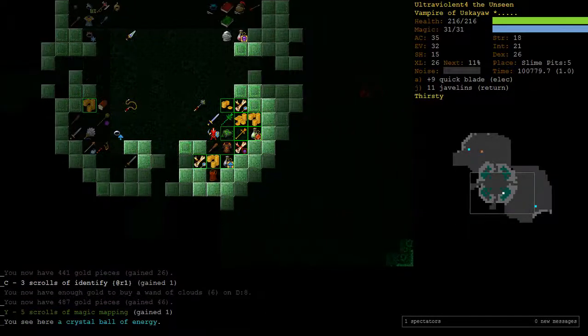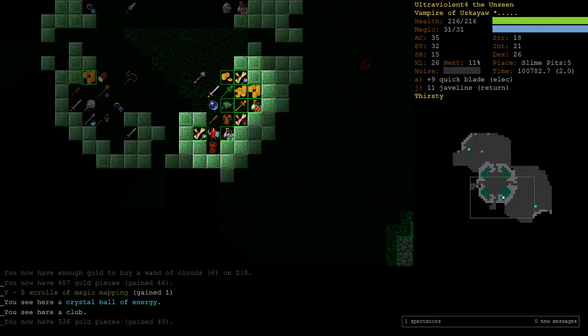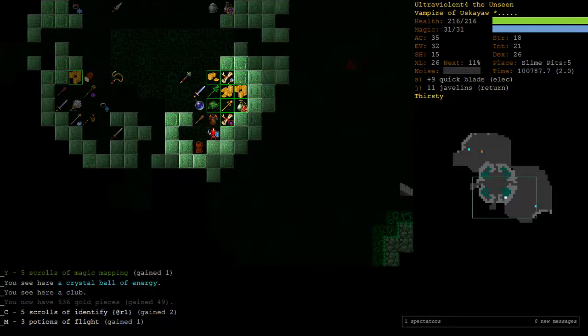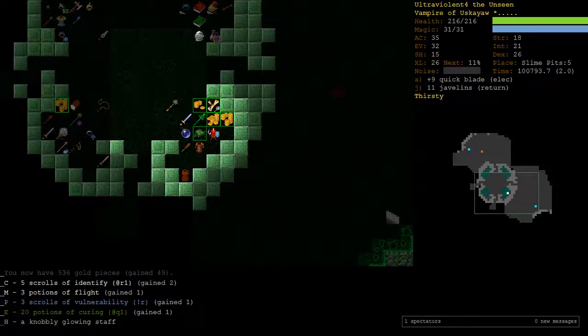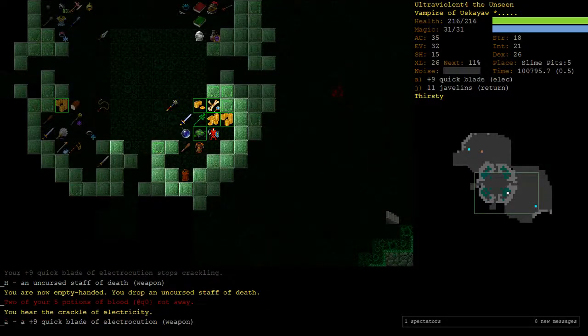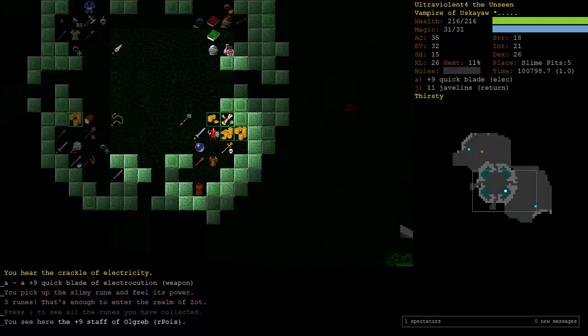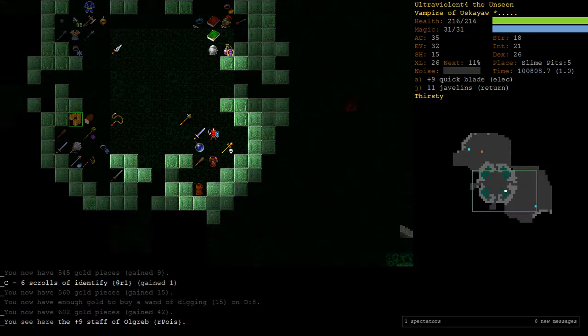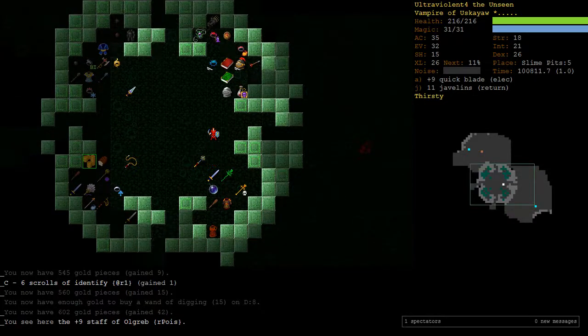Otherwise it seems... Hey, we got a magic mapping scroll. And somehow we got up to 5, so now we can map all of our Zot. That's really surprising. Staff of Death, there's our third rune. Staff of Ogreb is an interesting item when you're earlier in the game. You train evocations, and then it lets you do Ogreb's Toxic Radiance, but in evocable form.